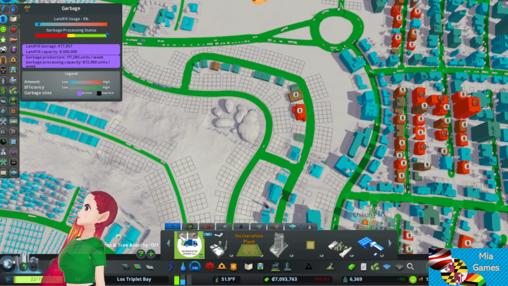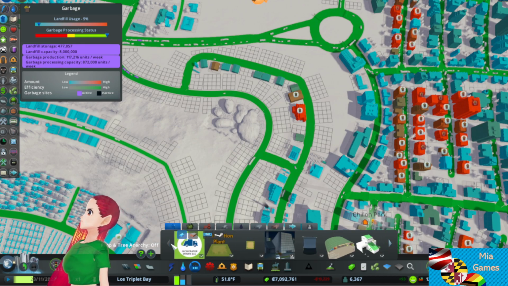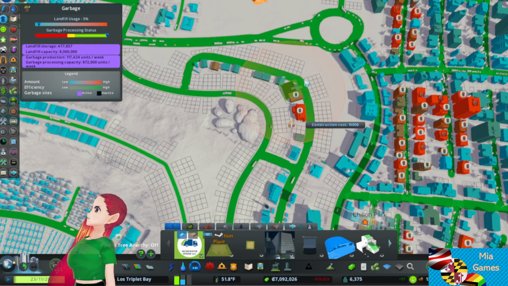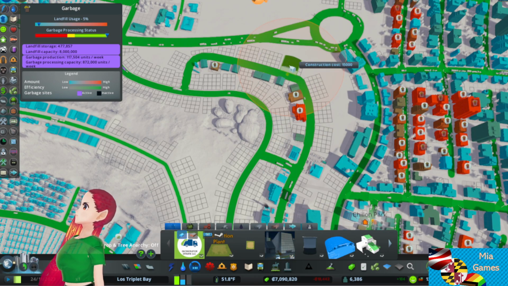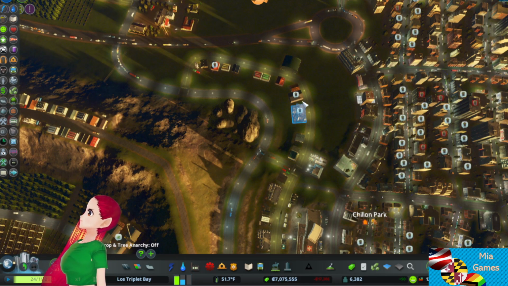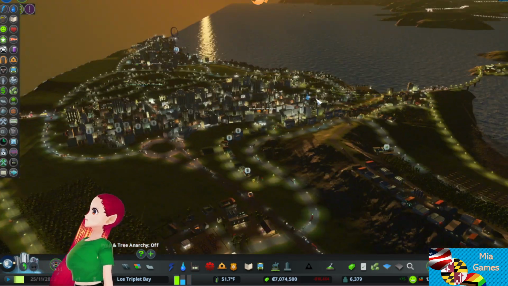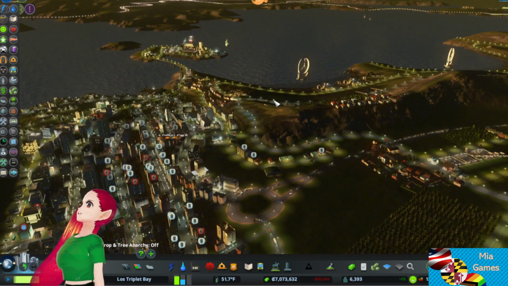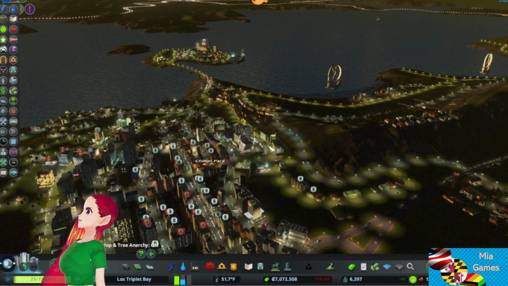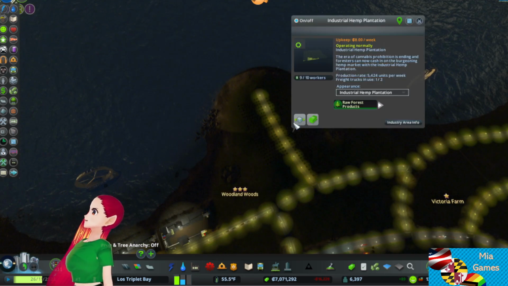25, 25. Ooh, let's get something smaller. That's big and dirty. There we are. Simple recycling center. That will help these guys out right here. Okay. More trucks, more goods, more services as the night sets here in Los Triplet Bay. Now, apparently we have a big demand for residential, so we'll make sure that we get these guys set up as well.